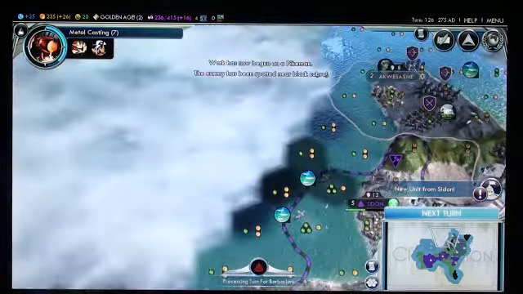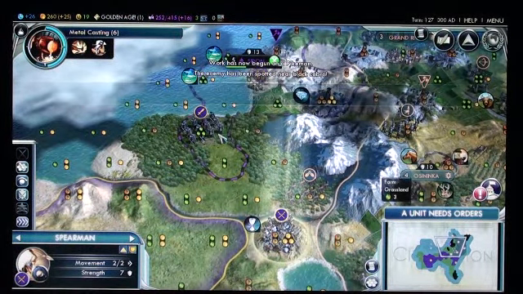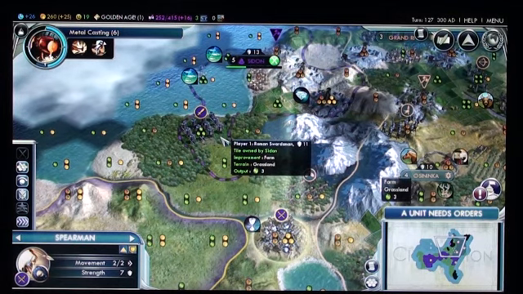New unit from Sidon. Oh! Roman swordsman! Who's stronger, pikeman or swordsman? I don't even know what a swordsman is.